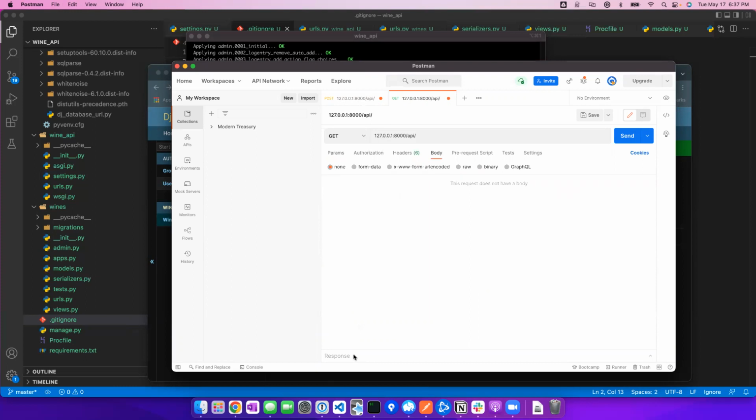If you hit the raw button, you should be able to add text content to the body. It's raw, and then you can change that text to JSON, right next to GraphQL. Right there. And we want to go to the wine API, herokuapp.com/API. Yeah, I'll fix the localhost. Thank you, Tom.